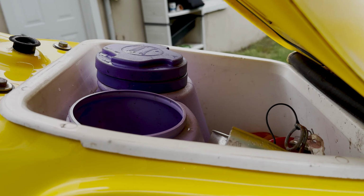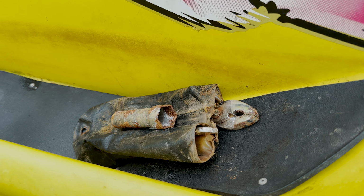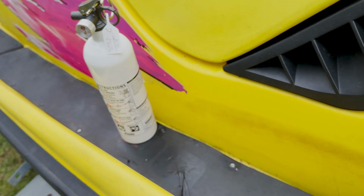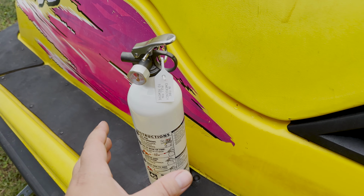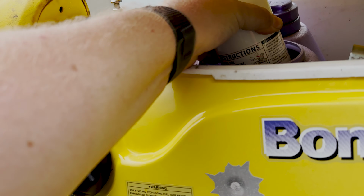That's all I really have at the moment. So that's the standard box. Obviously I have these tools in here. I'm probably gonna replace them. They're pretty rusted, but they just came with the ski. So here is the extinguisher, and literally the extinguisher should just fit right in like OEM.